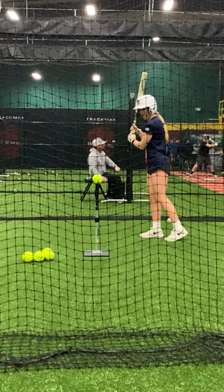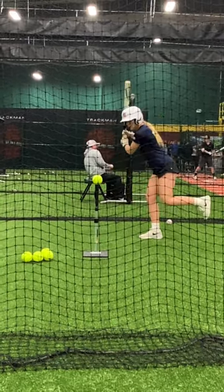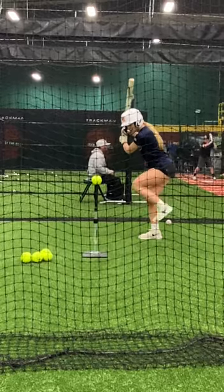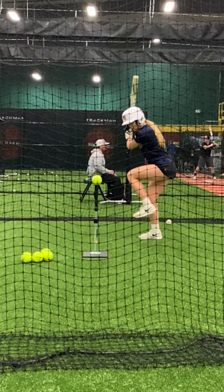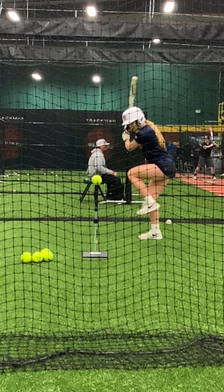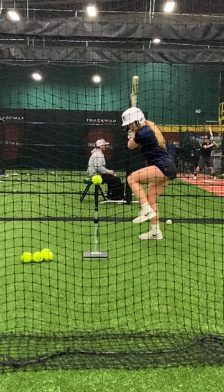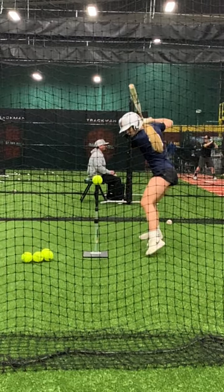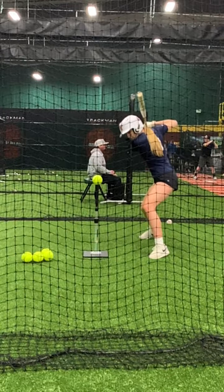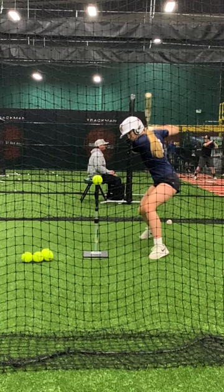One of the things I want to point out during this control fall forward is the hands. You notice during this whole Rocking Flamingo motion that the hands are in a neutral position. They're not loaded back — it's only as the weight starts coming forward that they start going back. This is where we get the biggest bang for our buck, and we get the best elasticity and the quickest hands.